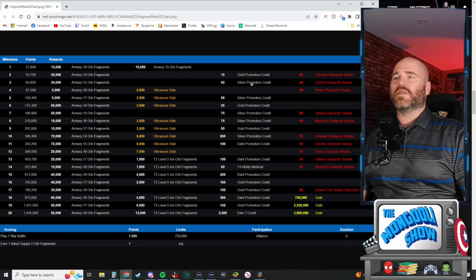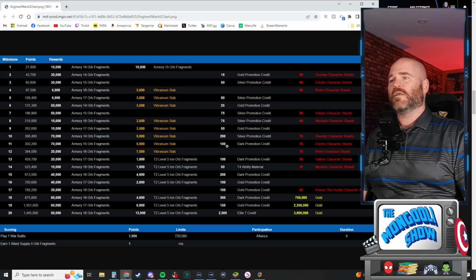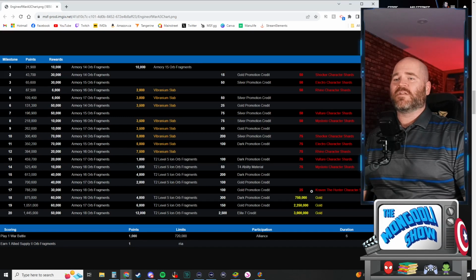There's also a lot of gold and silver promotional credits and even some dark promotional credits before we get too far down. That's only at milestone 11, which is really nice. There are vibranium slabs, of course, for the month-long event, but mostly what we're going to be looking at is trying to get down lower to get these T2 level 5 ion orbs, the dark promotional credits, and Kraven shards if you don't have them.